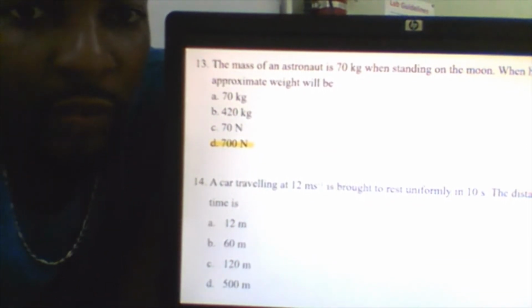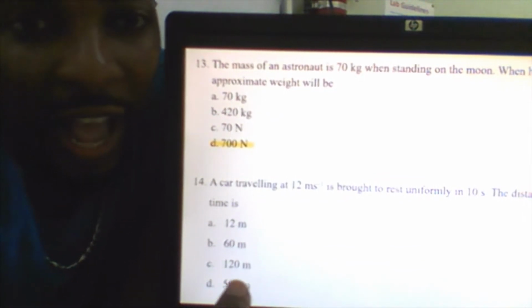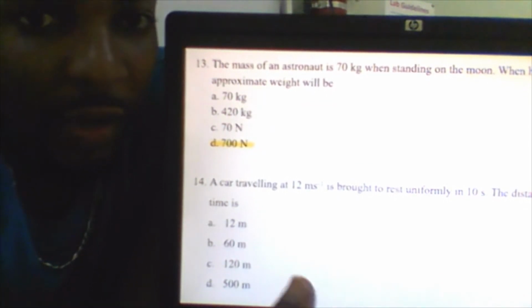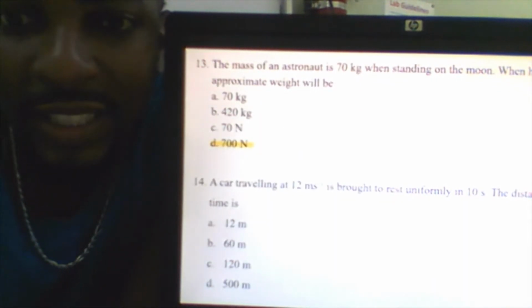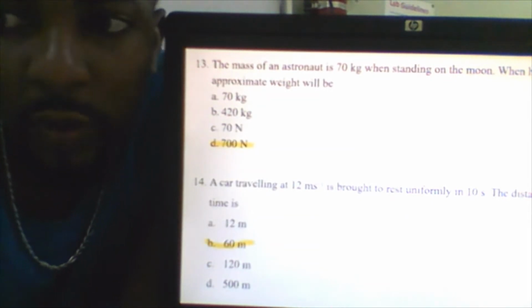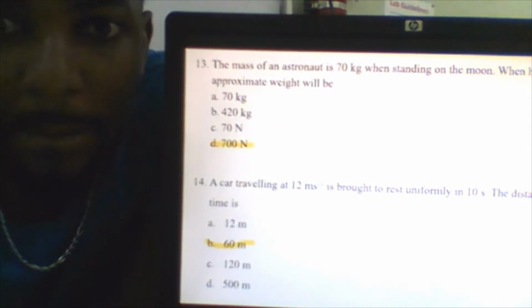So it is slowing down from 12, then another second the car will be moving at 11 meters per second, another second it might be moving at 8 meters per second, and so forth. So what you want to find over that 10-second time frame is the average speed, right? So the average speed will be the final speed and the initial speed divided by 2, right? So the average speed there will actually be 6 meters per second in a time frame of 10 seconds, giving you a distance of 60 meters covered, right? So distance is equal to average speed multiplied by time, giving you the answer B, right?